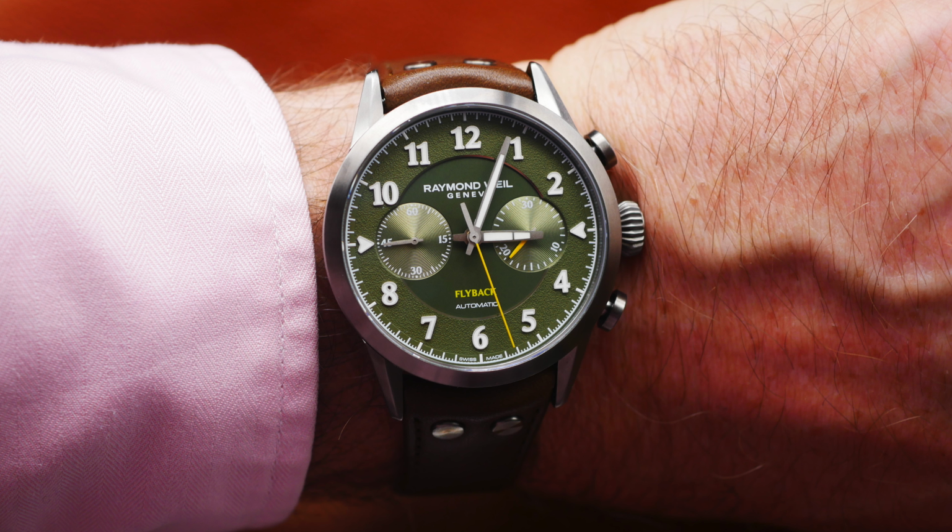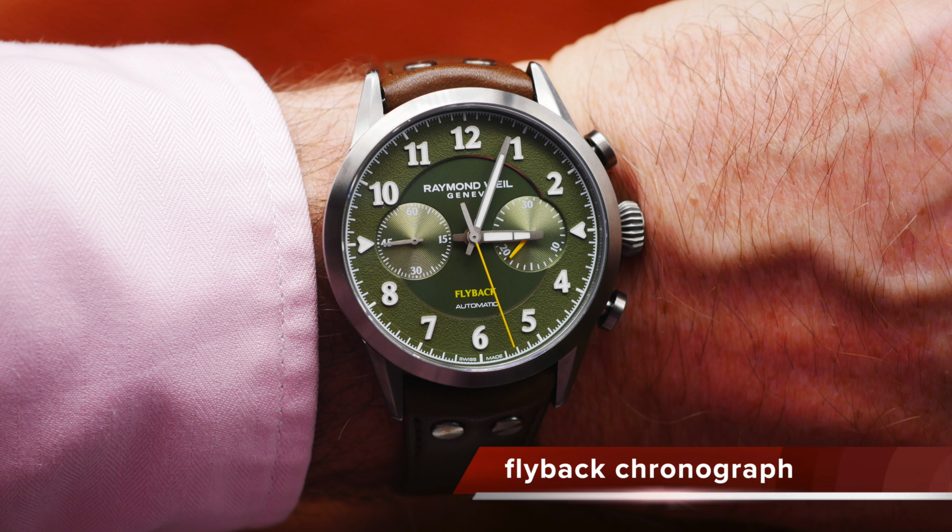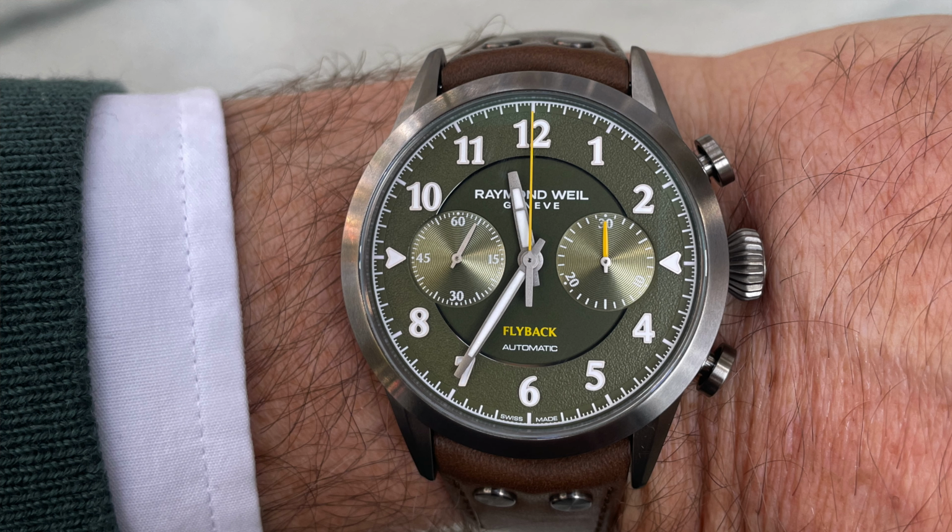Raymond Weil has embraced some of these design elements, but fused them with the chronograph, and not just any chronograph, but a flyback chronograph. The Swiss brand has set aside the black tones associated with utilitarian pilot watches of the 1930s, favouring rich green hues. The hour and minute hands are silver-toned and lined with white Super-LumiNova. Each hour is denoted with Arabic numerals, save for 3 and 9 o'clock, where triangular indexes are used.